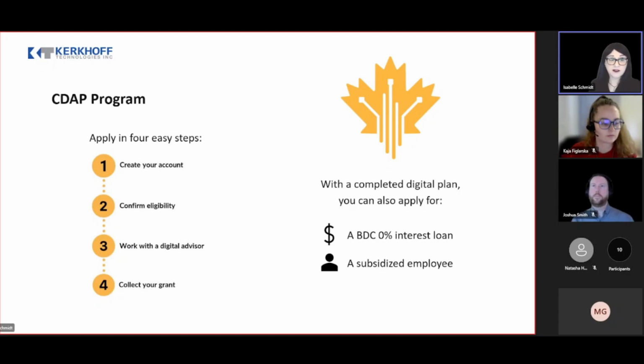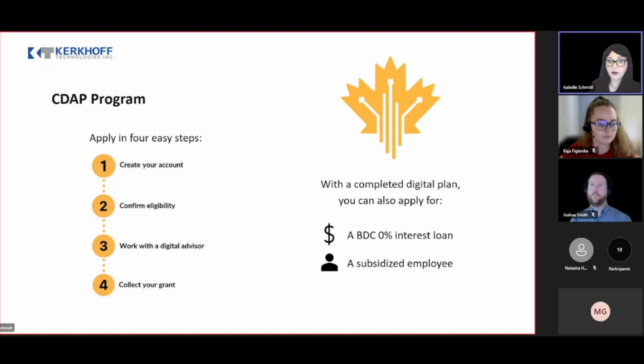Over the course of the next several weeks or months, you go through the digital transformation planning process, where you work with a digital advisor to create your digital adoption plan for your organization, set out timelines and budgets. And when that process is done, you submit that plan to the government, and they will reimburse you up to 90% of $15,000 of the costs of that digital adoption planning. Quite often, this grant can cover the entirety of that digital planning process and the consulting fees that go along with it.